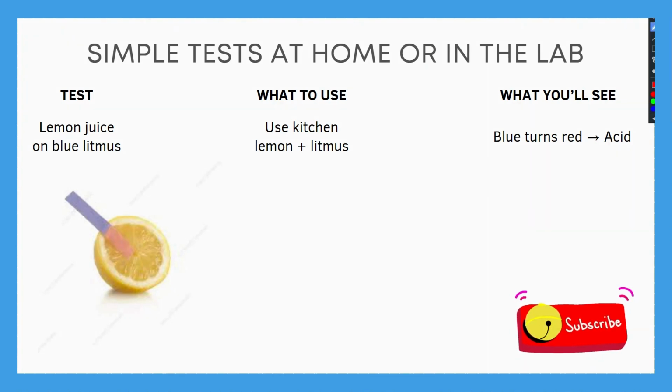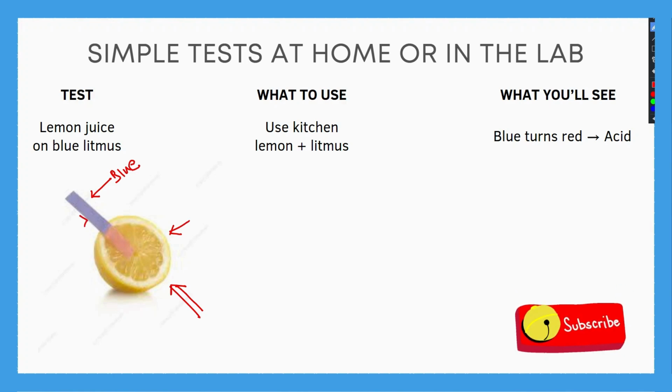Now, let's talk about some simple tests that you can do on your own in the house or in the laboratory, because let's face it, if chemistry cannot be practicalized in your home and applied to your everyday life, then what's the essence? So the first test we want to talk about is the lemon juice test. If you take lemon juice, for instance, I have the picture of some lemon over here on the screen, and you take blue litmus paper, you can see over here the color that is identified is the color blue, and you place it on the lemon fruit. You can see a color change moving all the way from blue to the red color.